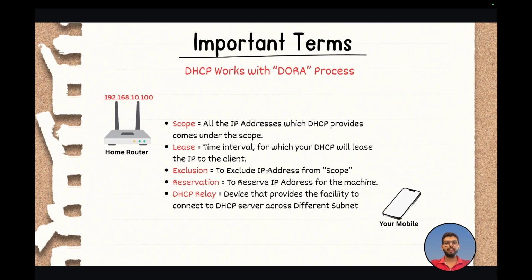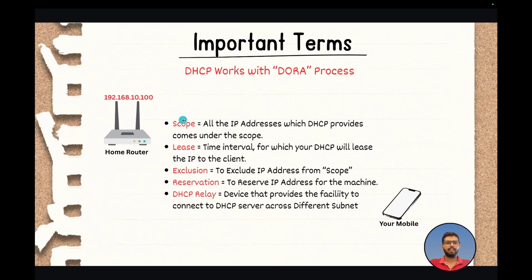While this DHCP DORA process was very simple to understand, there are so many complicated things working underneath the DORA process. We will see the packet formats to understand it in depth in the next lecture, in the next video. But here are a few terms that are important for us to know, such as the scope. All the IP addresses which DHCP provides come under the scope.